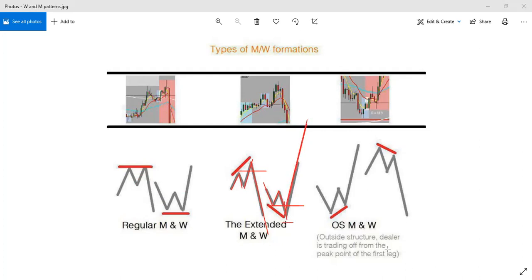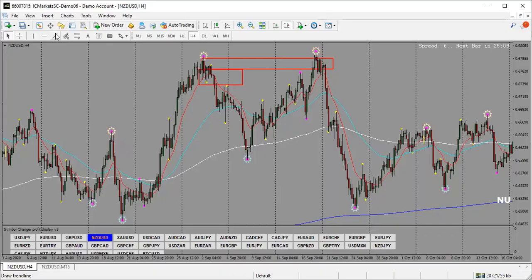So that is exactly what happened from this normal M. If you look very well, price did a stop hunting from here. It's not the same level as that. So there's an extension on the M. Can you see that? Yes. There's an extension from here. So this was the play that did the damage.